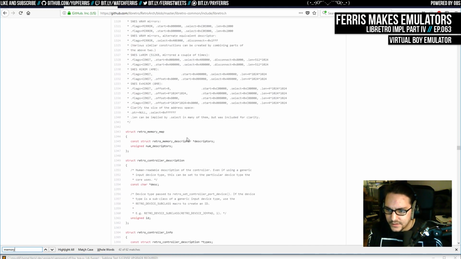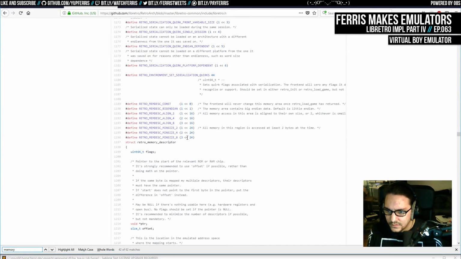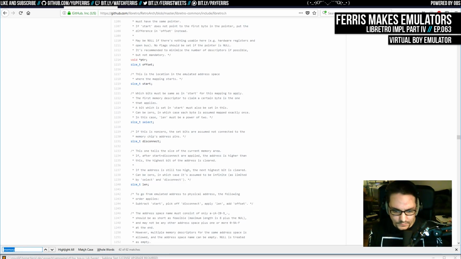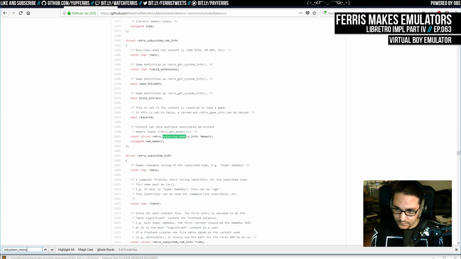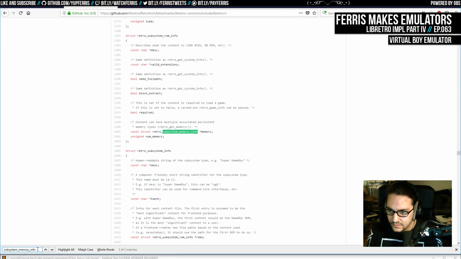Subsystem memory info, is that what that one was? No, that was just this, the extension and the type. Right, so we just return a list of the ones that are supported here.